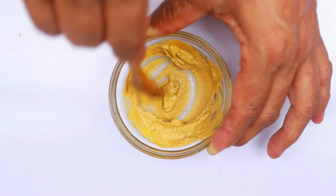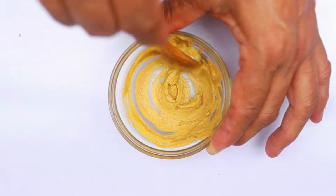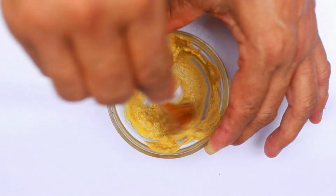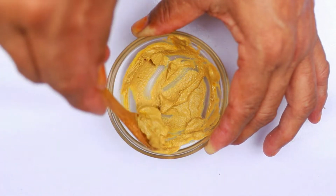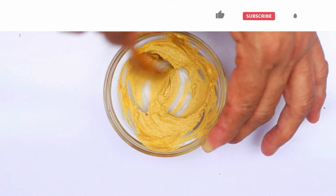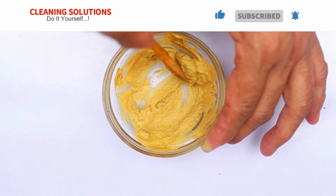Fever blisters usually occur in groups and cause red, swollen, and sore wounds. They commonly form near the mouth or on areas of the face, but they may also appear on the tongue and gums. In this video, we will share with you the amazing remedy to get rid of fever blister in a week. So let's get started.